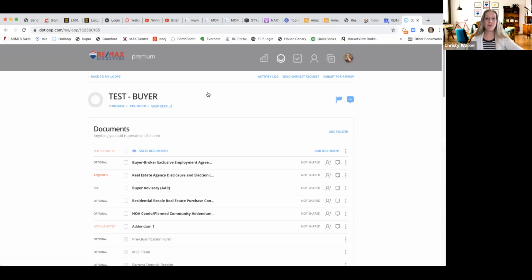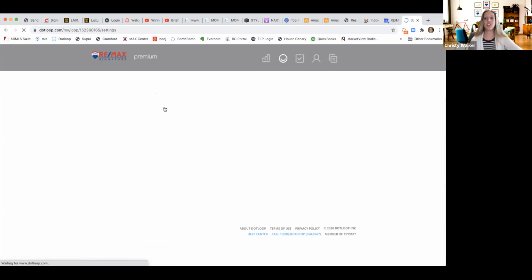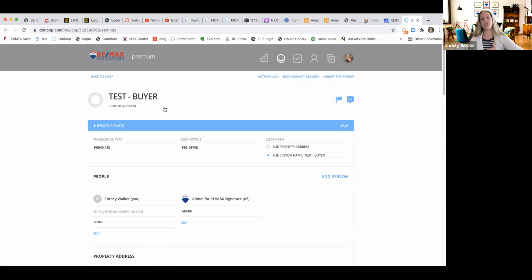The next step that is really important, and this will save you a ton of time, is setting up the details for each property or each client. The more you do in advance in this details section, the more it will sync to every document you add and save you the time of hand typing the same things over and over and over again. So here's some high level things that I want to let you guys know about.